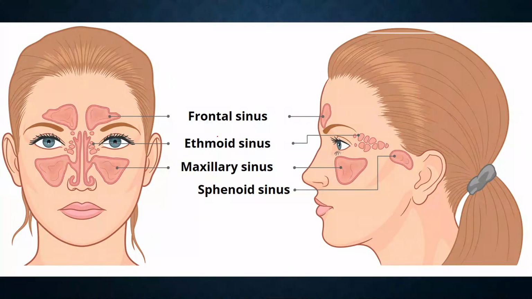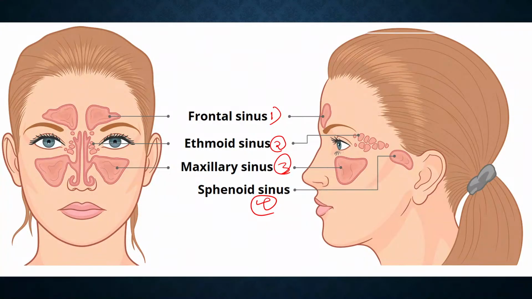We have four types of sinuses. Number one is the frontal sinus. Number two is the ethmoid sinus. Number three is the maxillary sinus, and then fourth is the sphenoid sinus. And mostly these particular sinuses, they at times get blocked when we catch a cold or catch a flu, because they're normally fluid filled. They normally get filled with a lot of mucus, so they get blocked, and at times you always feel it.